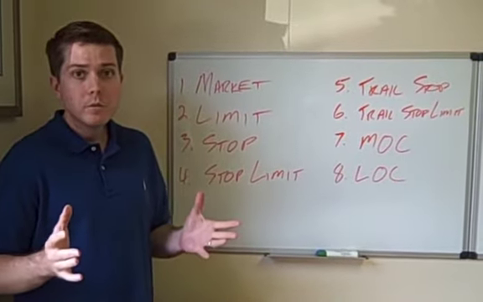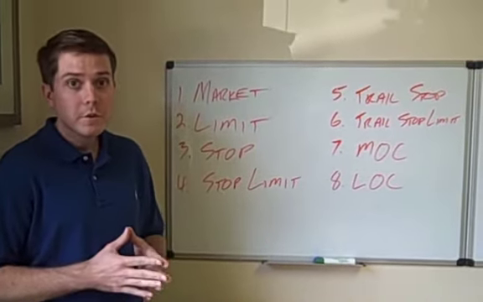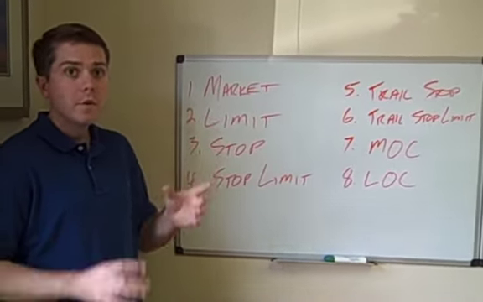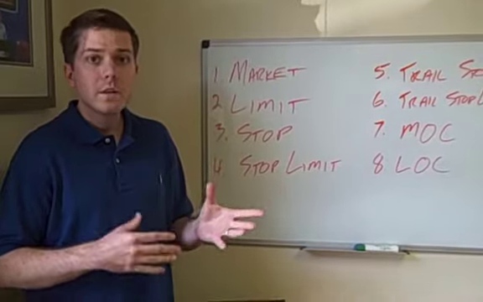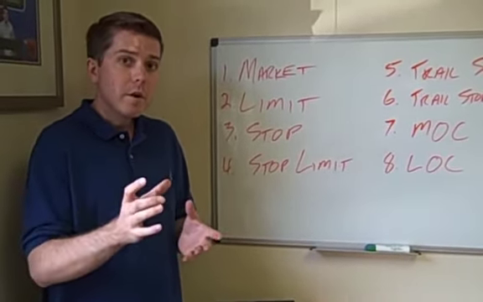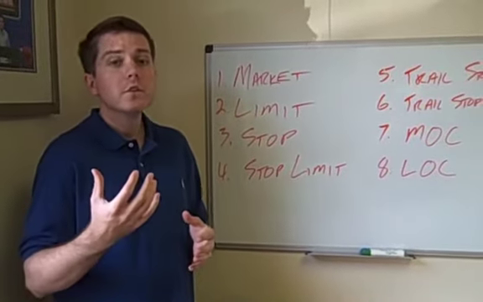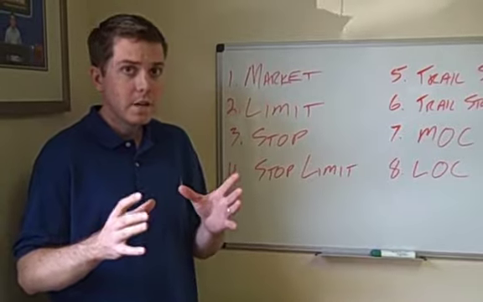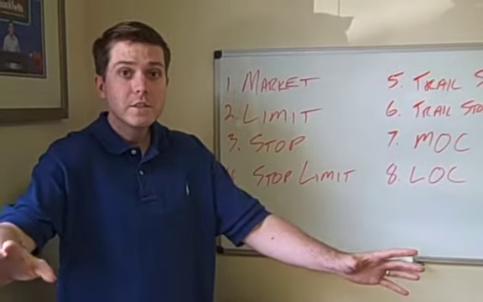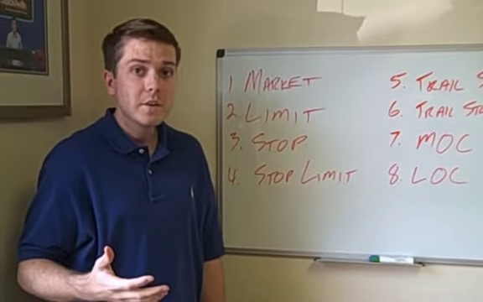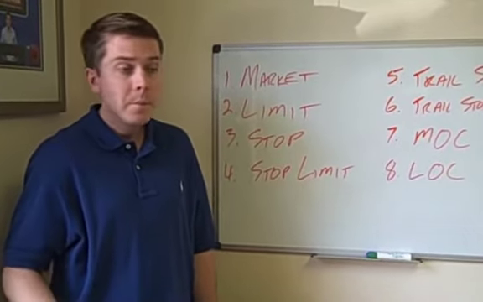So the most simple and most familiar order type is your market order. Your market order just simply means that when you're buying or shorting a stock, let's say we're entering a trade, you might place a market order, which means it's going to fill at the market price. You're not establishing any specific price that it's filling at. It's just going to fill at whatever the market price is at the time that you hit buy. So you're going to guarantee a fill, but it's not always going to be guaranteed as the best possible fill.